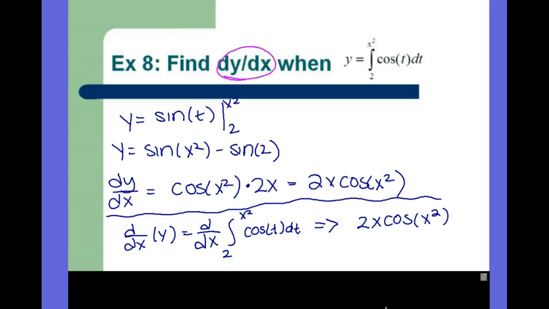So the derivative of y gives you that dy dx. The derivative of the integral really becomes the derivative of the bound times the cosine with the upper bound plugged in. So it's the upper bound plugged in times the derivative of the upper bound. And that's essentially the chain rule in reverse. So this is the chain rule for integration. Makes sense though, right? Next example.